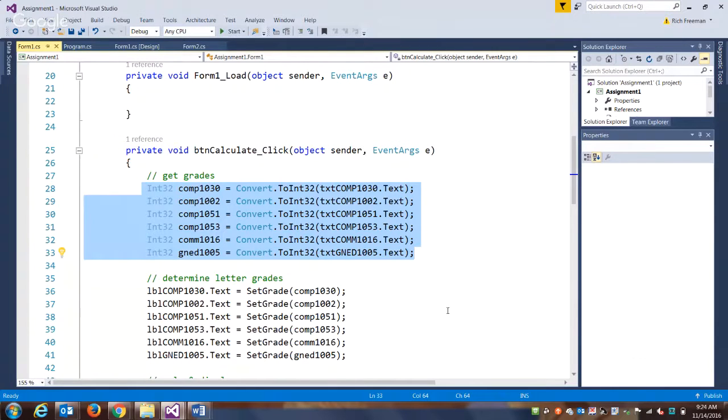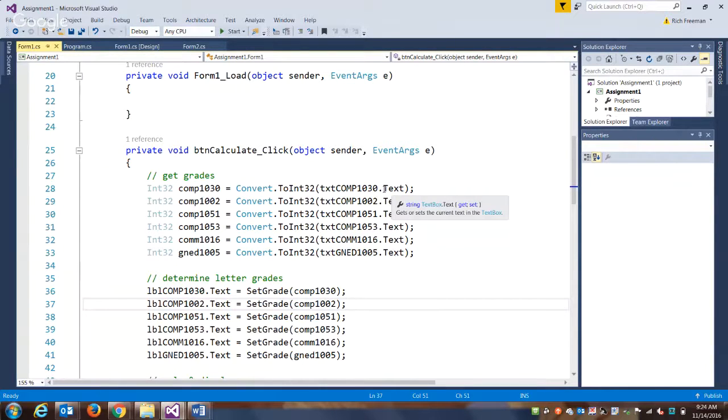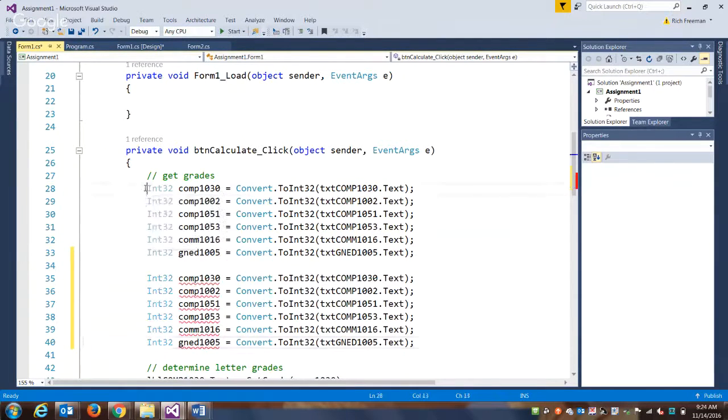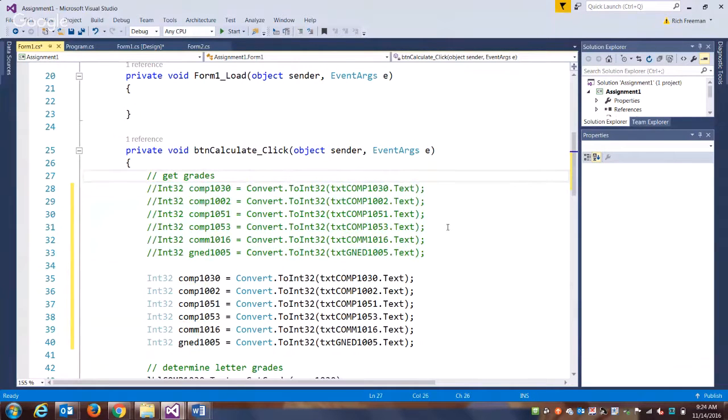So what we want to do, C# contains a method that will allow us to try to convert something to a number, but it will give us back a true or false. It'll tell us whether that conversion was successful or not, and it won't generate an error if the user either left that field blank or typed in, let's say, a letter instead of a number. So I'm going to copy that section and paste it, and then I'm going to comment out my original code. And the easy way to do this in Visual Studio, if I highlight these lines, this little button on the toolbar says comment out the selected lines. So now all that code turns green, it's all inactive.